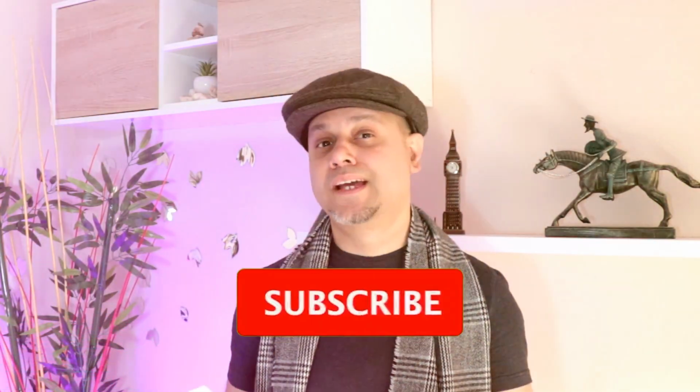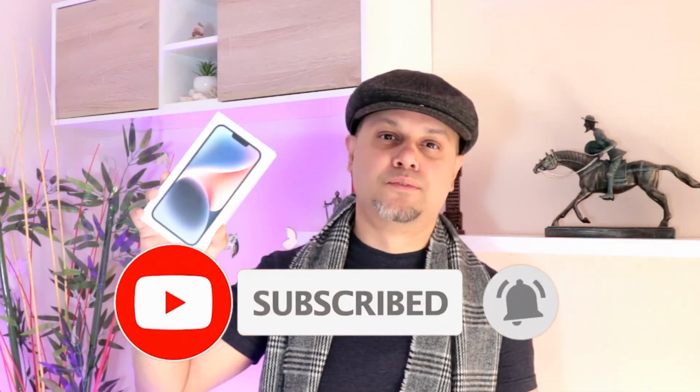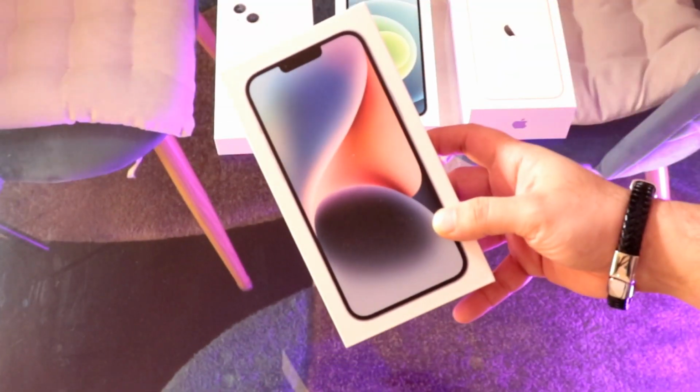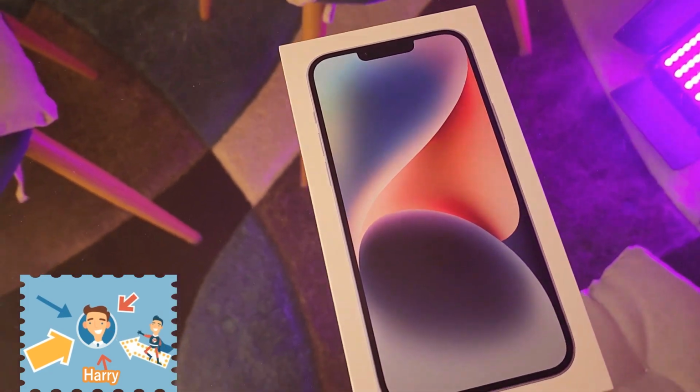Here I'm again with another unboxing. This time I have iPhone 14 Plus. Here we go, guys. You see iPhone 14, lovely looking box. Magnificent, elegant. Let's turn here. You have more information of Apple.